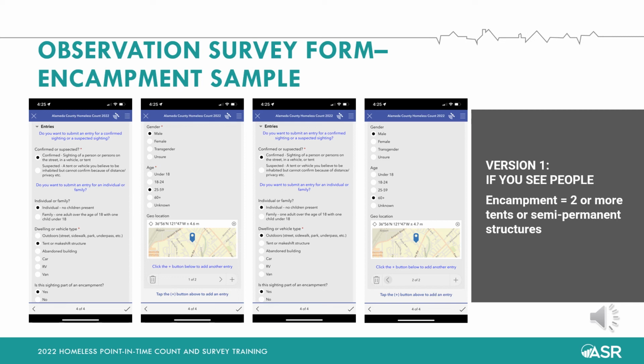At the bottom of the survey, there is a plus button you could press to add another individual. It is located under the map. After adding the next individual, repeat the same steps you just did except under age, you would bubble in 60 plus to indicate that you believe the second individual is in his 60s. To complete the entry, you would press the plus button in the bottom right area of the screen.